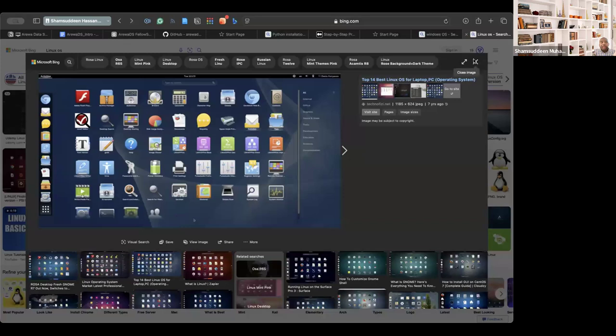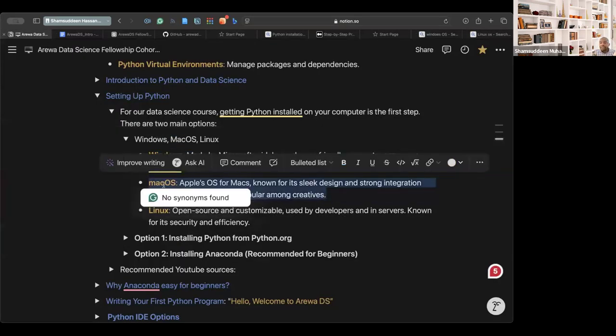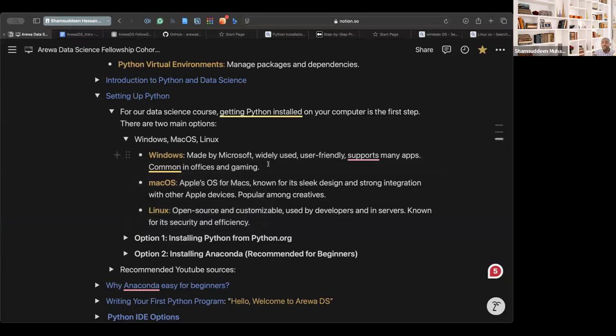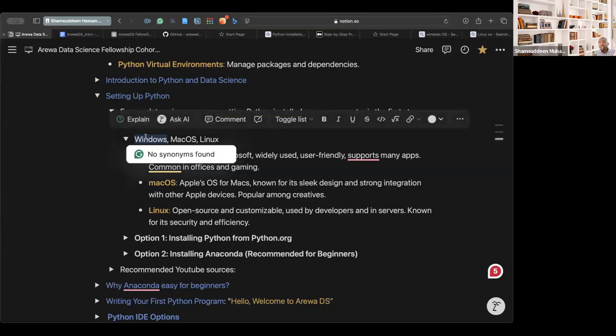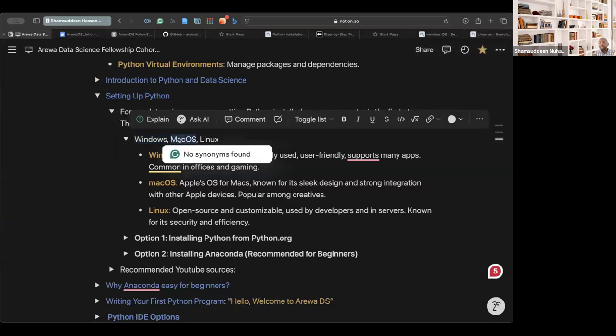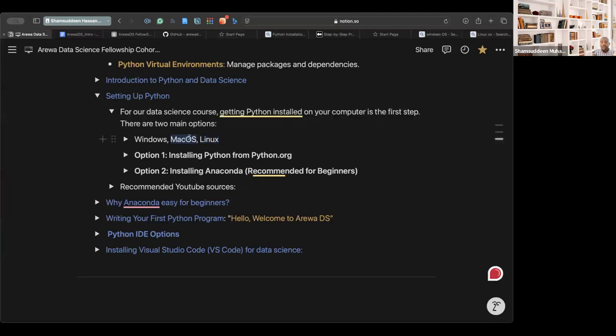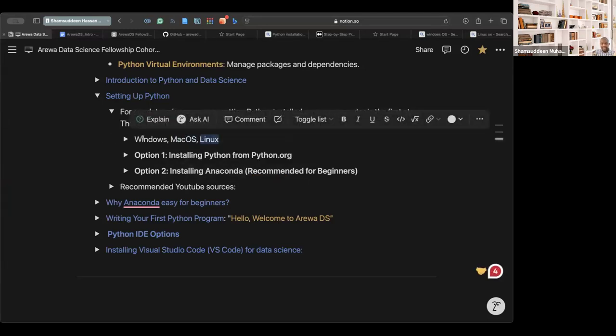I believe 90% of us here are using Windows operating system, which is okay. But if you are using Mac OS, some of the installation procedure may differ from people that are using Windows. So whenever I say Windows, from now on just assume that I'm referring to people that are using Windows-based computers. When I say Mac OS, I'm referring to people that are using Apple computers. When I say Linux-based PC, I'm referring to people that are using Linux operating system. So just keep in mind what is Windows, what is Mac OS, what is Linux. Does that make sense? Or do you need more explanation on Linux or whatever?